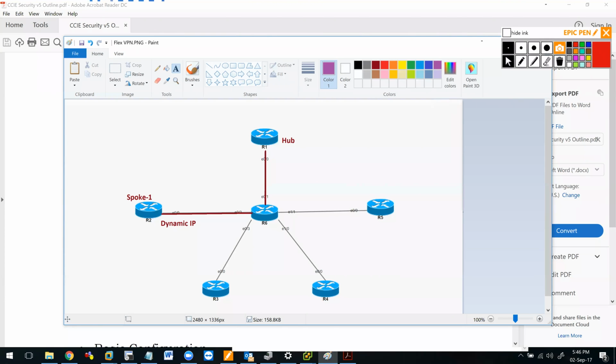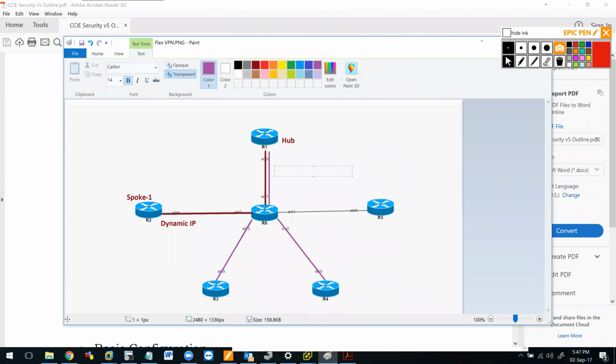So again, let's change the size of this over here. This is the biggest you can get. This is going to be my second VPN, which is going to connect the hub and these two guys into one multi-point VPN, where hub, R3 and R4 will be part of one network.